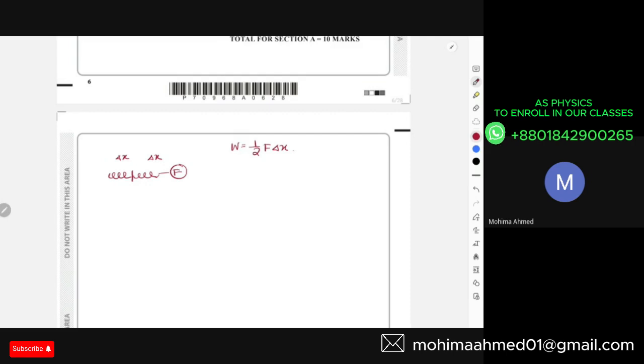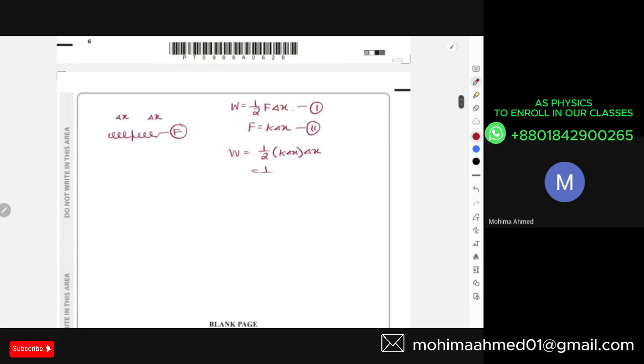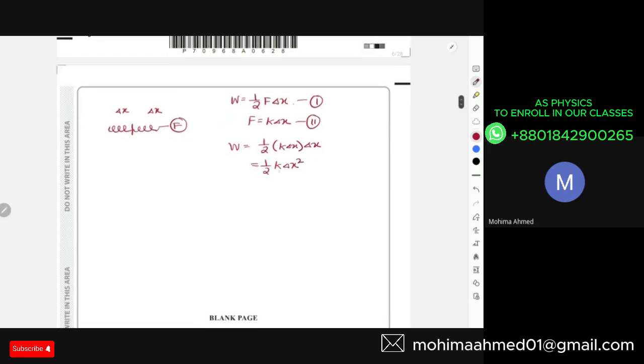And then I can break down F also in terms of your spring constant, because in series and parallel, the quantity that is actually important is your spring constant, right? So I can also write this as F equals K delta x. So if this is my equation 1, this is my equation 2. I can substitute them together, and eventually it will be half K delta x whole square. I'll just write this as delta x square, right? Now this is the equation that you get.